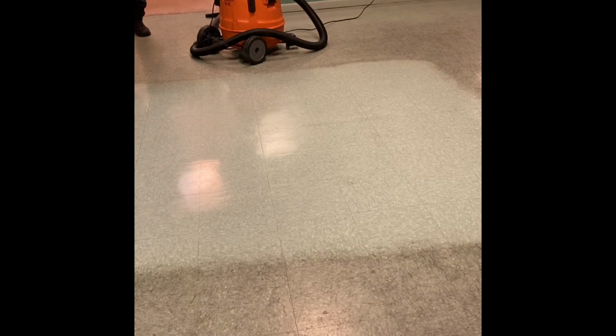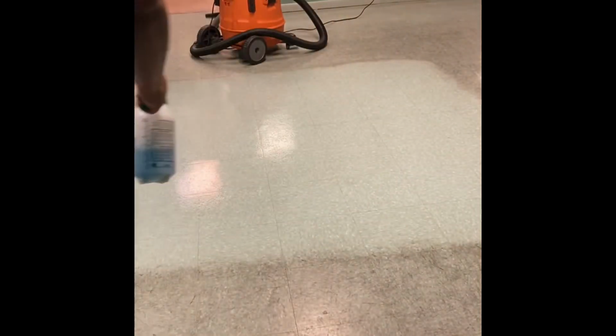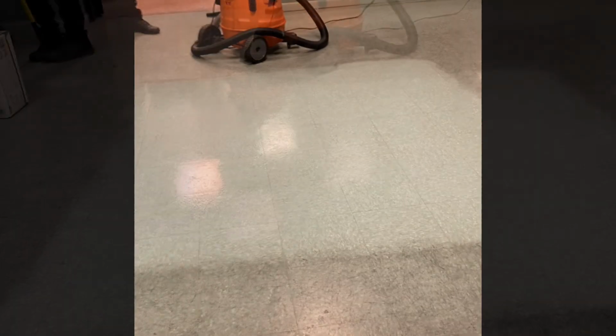Just look how this floor is coming out. So we'll allow it to sit for a little bit, about 2 minutes. And then at that point, we're going to mop it up. Stay tuned.